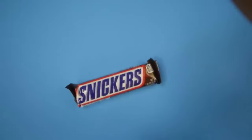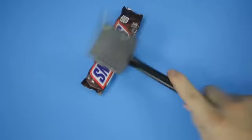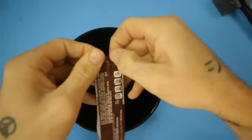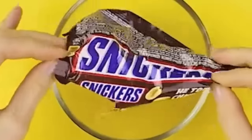Okay, so we grab our Snickers, then we gotta pound this baby. Okay, I think that's enough pounding of this Snickers. Okay, now we get our bowl. Snickers in our bowl. Oh yeah, that looks super appetizing. So in the video, it looks a little different. It looks more like a Milky Way bar when they open it.